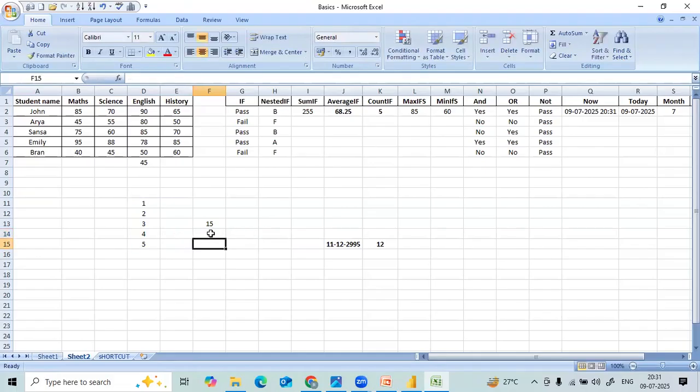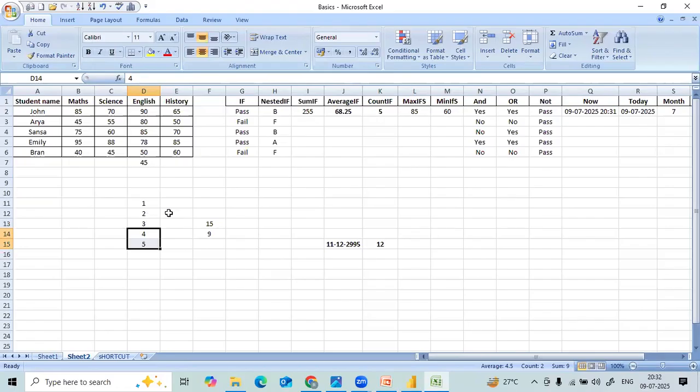What is the value that you're getting? We are utilizing sum if. What is the condition? Greater than 3. Total 5 values are there. Greater than 3, how many values are there? 2. 5 plus 4, 9. That is what sum if means. Sum is taking the sum for that entire range. Sum if is finding the sum inside that range based upon your condition.